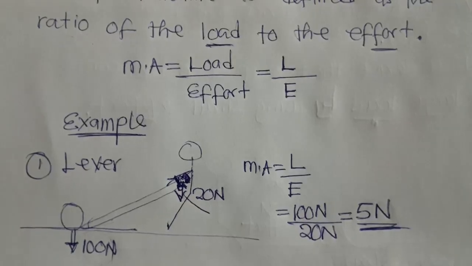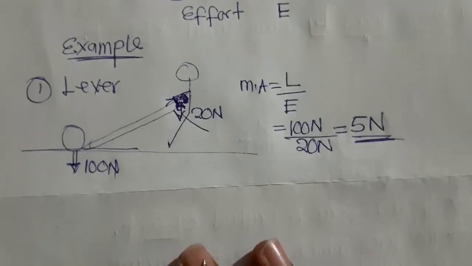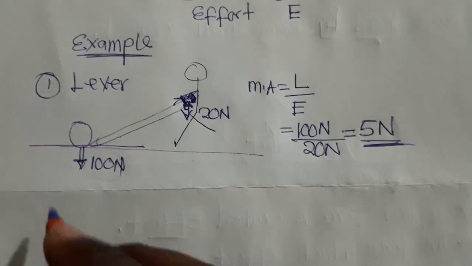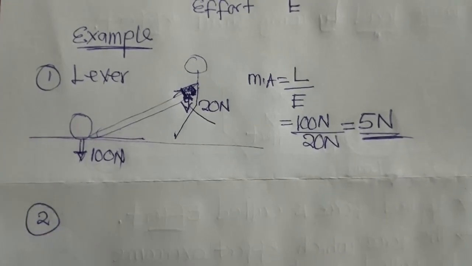So you just need to know where the effort is. Effort is the applied force. A load is that thing that you want to move, that thing that you want to push. So let us try these examples now. Let us talk about these two examples to see if we've understood this. So you are going to answer this.